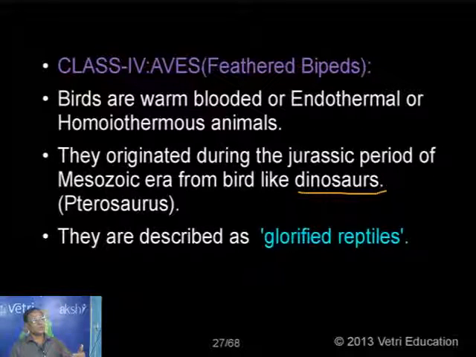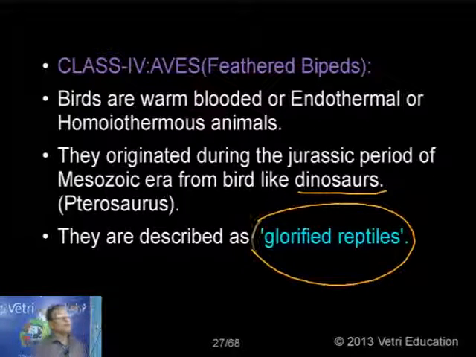We have different animals. Some of them live in water, ichthyosaurus, stegosaurus, like that. And we have one dinosaur having wings, just like in the case of a dragon, an extension of skin in between the two limbs used for flying. The Mesozoic era is considered the golden age of reptiles. And from these animals, the advanced forms, the apes, originated. That is why they are considered glorified reptiles, more advanced than the reptiles.